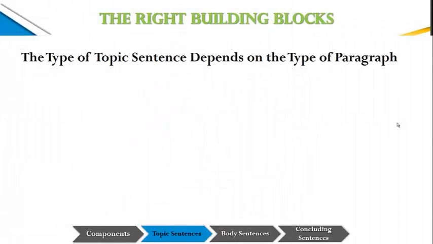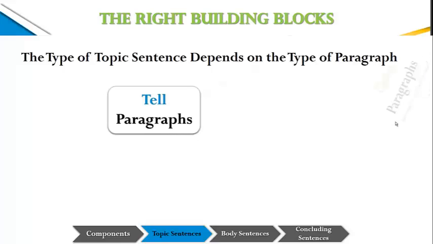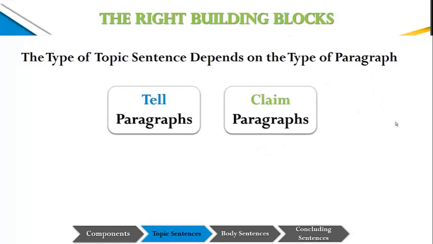Okay, so one last thing I'll say about the topic sentences is that the style of the topic sentence depends a little bit on which kind of paragraph you're writing. So if we return back to this idea of tell paragraphs and claim paragraphs, in tell paragraphs, you're basically just introducing the subject that you're going to talk about or describe in the paragraph.